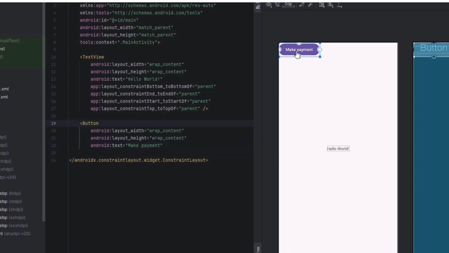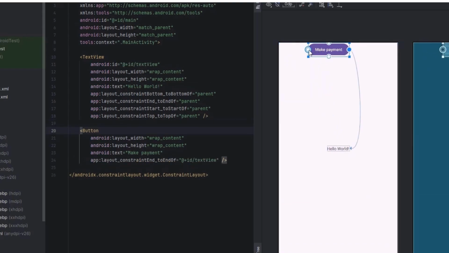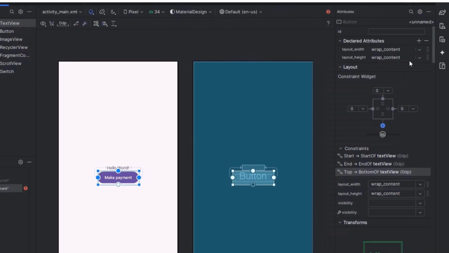Once I am done with this, I'm going to constrain it to the bottom of my text view here. And once I do this, I will have to add a margin top, and let me add 32 for this.